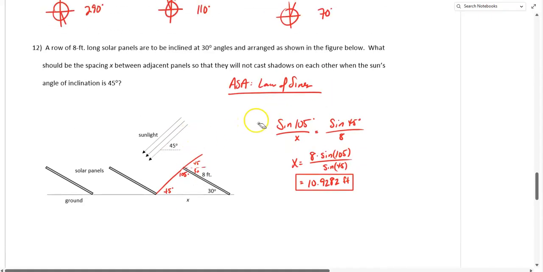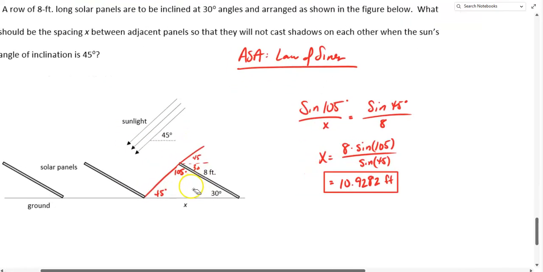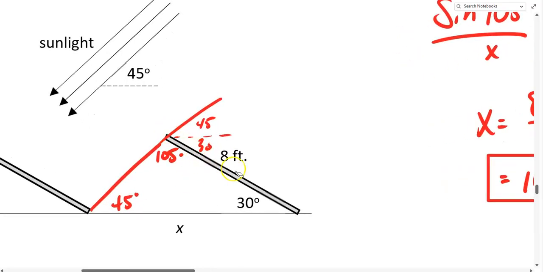For number 12, this is another law of sines problem. What's kind of interesting here is that you've got to imagine how the triangle would be created. We have the solar panel that's 8 feet long, and it's oriented at an angle 30 degrees above horizontal. So at first that seems insufficient to create a complete triangle, but if we recognize that a straight line drawn from the peak of this panel to the base of this panel, this is where the sunlight would be directed. The shadow, if you will, at this 45-degree sunlight, the shadow would occlude the base of this solar panel. So that's where the 45-degree angle comes from here.